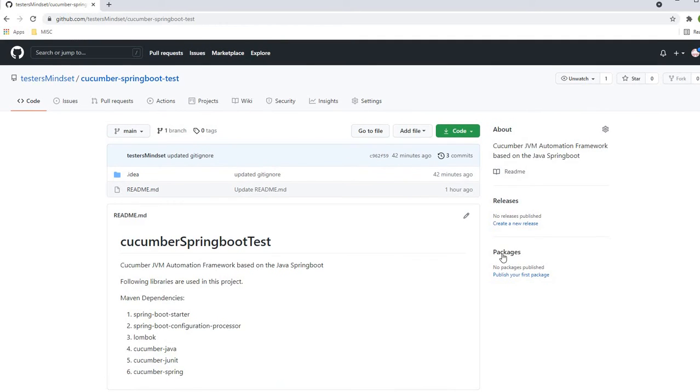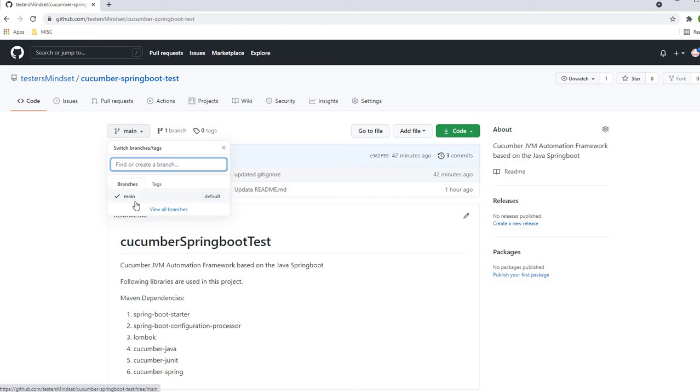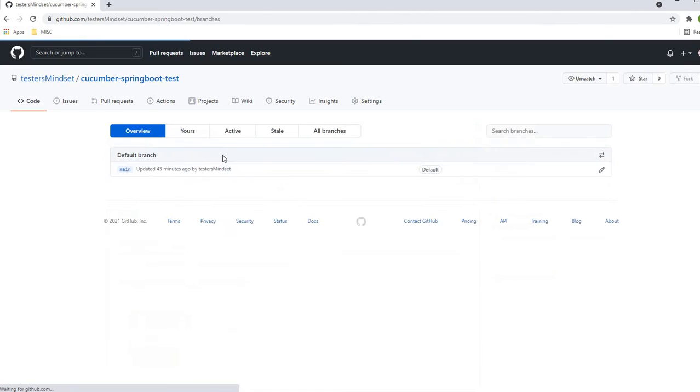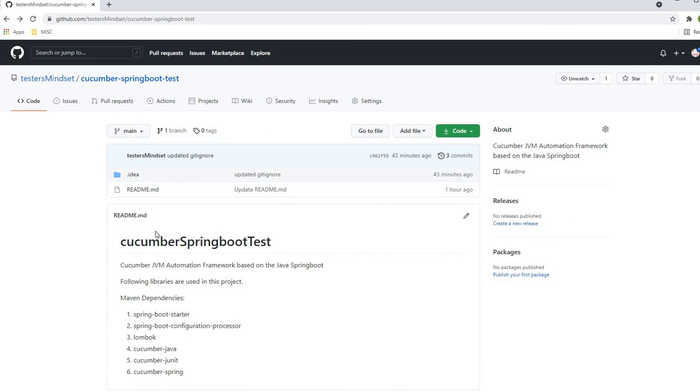And if you see here, there are a few things you need to notice. One is main. This is the branch, and it is the default. Tomorrow, when you want to create more branches, you're going to see more options here as well. Now it says one branch because that's all you have right now. Now go back. The next thing is the file menu. If you want to navigate to any file, you can go there. Add file, if you want to add anything, you can probably do that here as well.